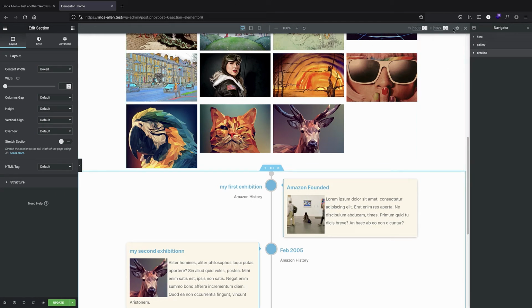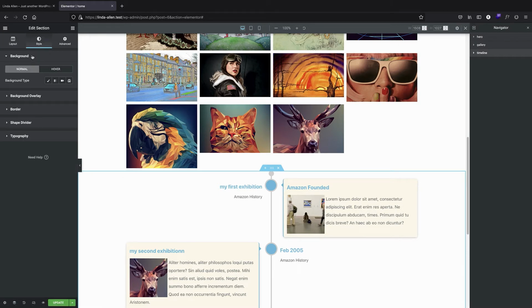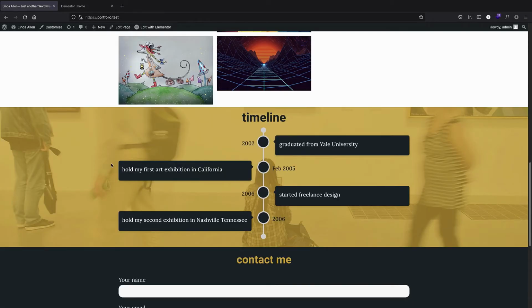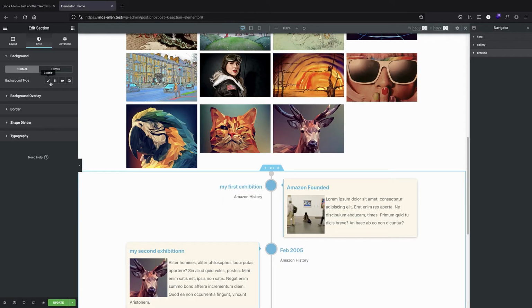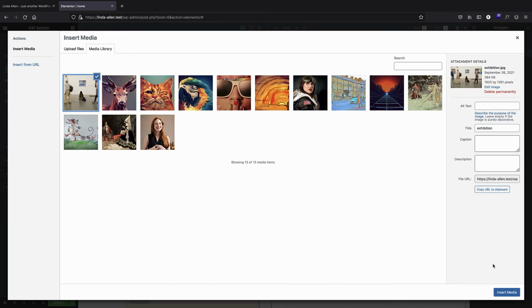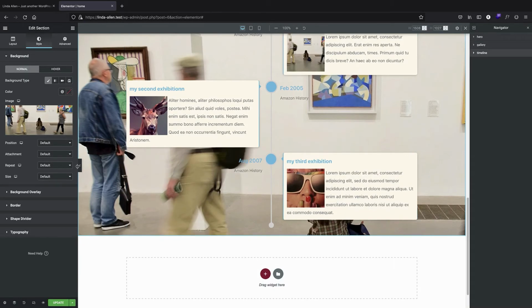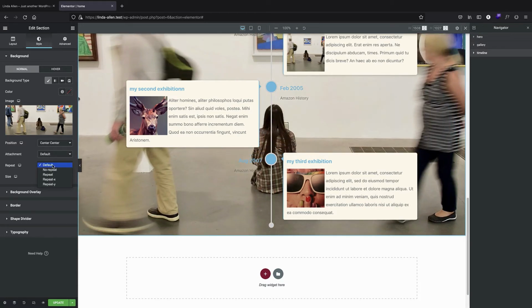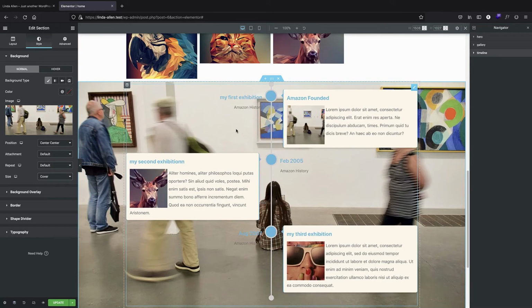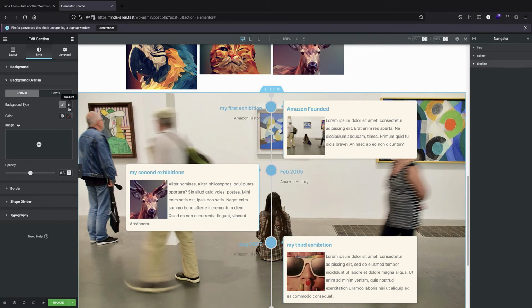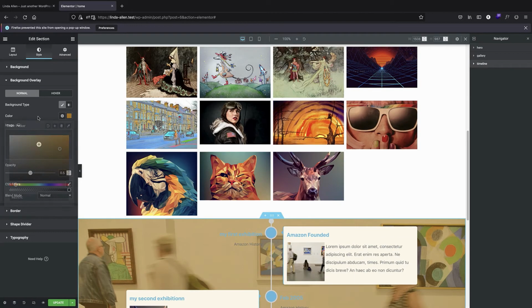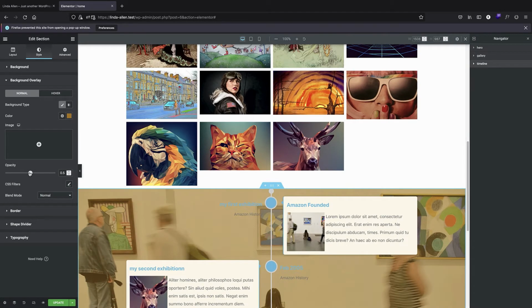And I can just select the whole section, bring a style and background here, and we can use an image. I think, yes, we have an image here. So I can just bring the background and use classic and then image, and use just this gallery image. We can of course position it the way we want, so we can have center and cover. It just works fine with any size of image and any ratio. And we are going to give it a color here and something like this, and we can control the opacity here.